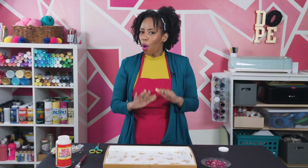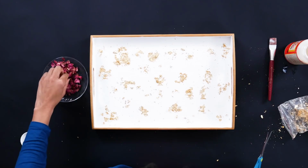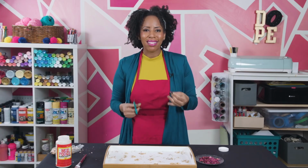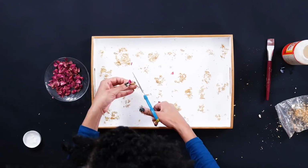Now that we've added all of our bling, it is time to add some rose petals. You have to make sure they are completely dry. If not, it'll make the resin act really wonky and nobody wants that. I'm cutting it a little bit smaller just so I can ensure that it'll lay flat in the resin.